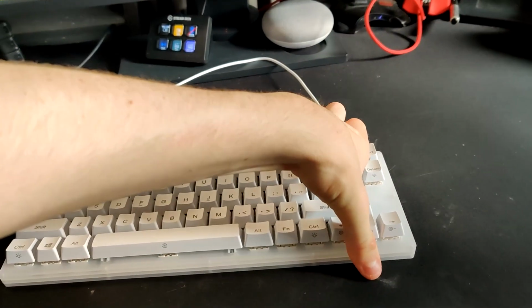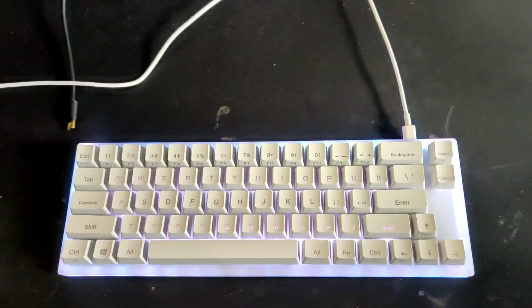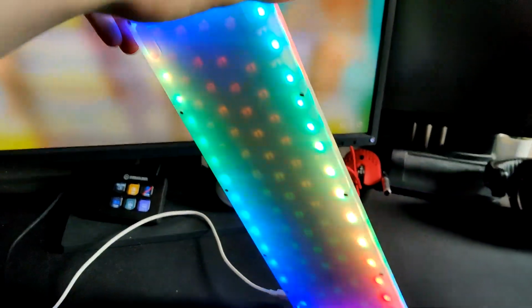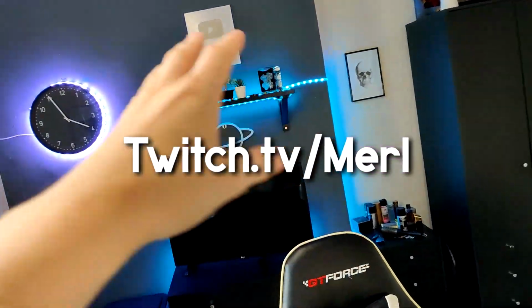So this is what happens when you plug it in right here. It has a cool effect, straight makes it to the middle and then boom, which is why I was so shocked. But holy crap, even on the back end, look at that. Oh my god. And obviously, if you guys don't know, I stream every day on Twitch, so with these lights, it's definitely going to make a nice adjustment.